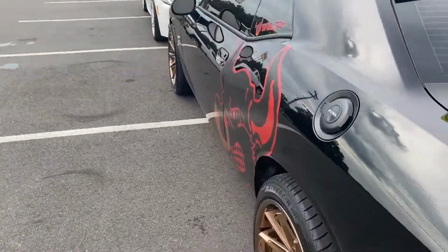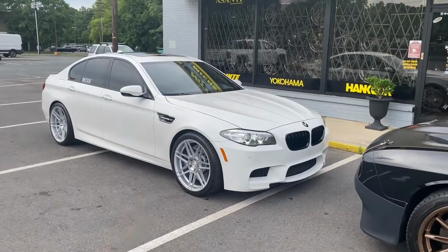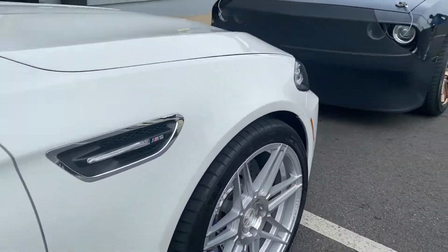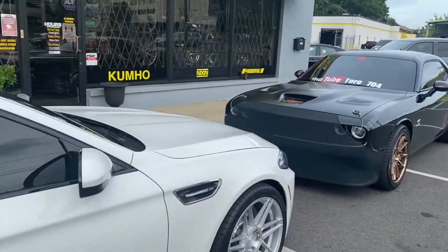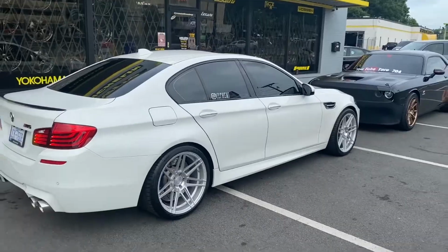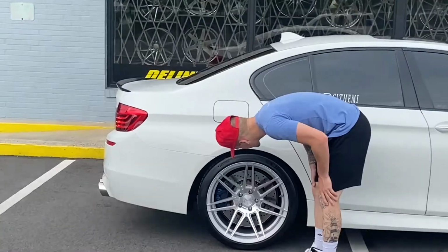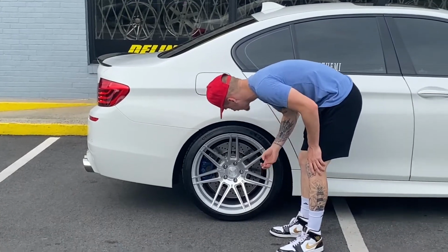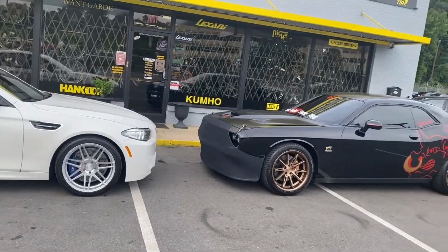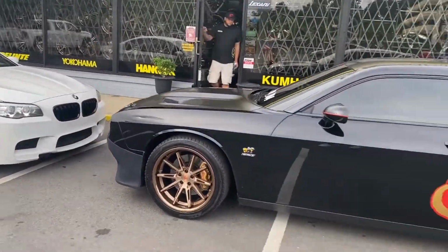Concave go crazy, but we both have crazy concaves in the rear. But up front, it's not really a big concave. Now that is actually bothering me, but it's not something I'm really worried about because I do plan on changing these wheels within the next 6 months. So these are just summer wheels. Clean look. That's what I was literally looking for. And they are forged. Both of them are forged, so that's what we wanted.